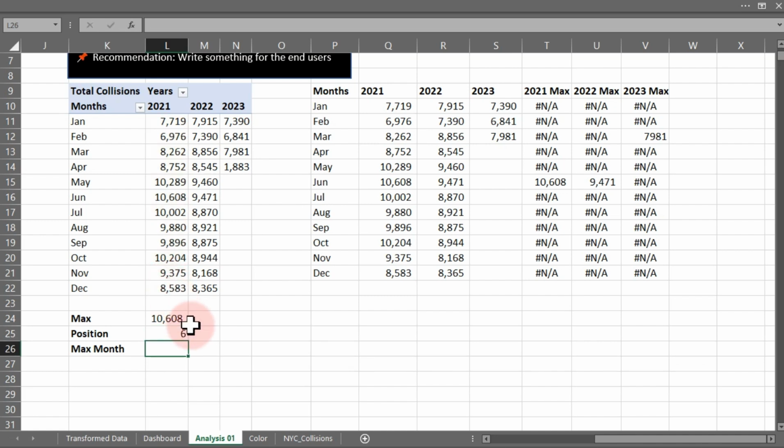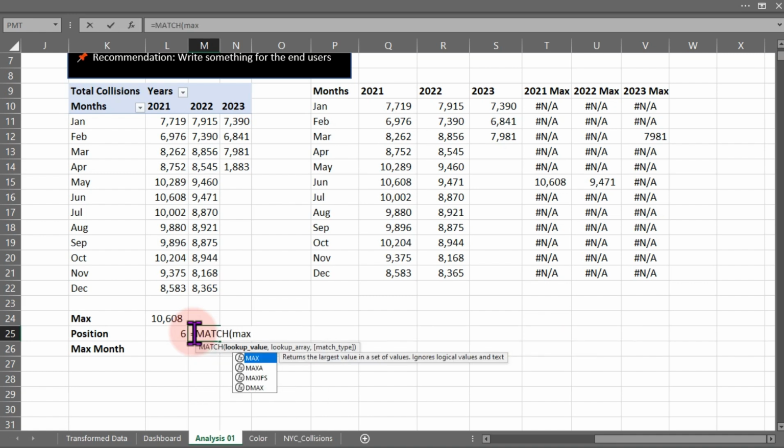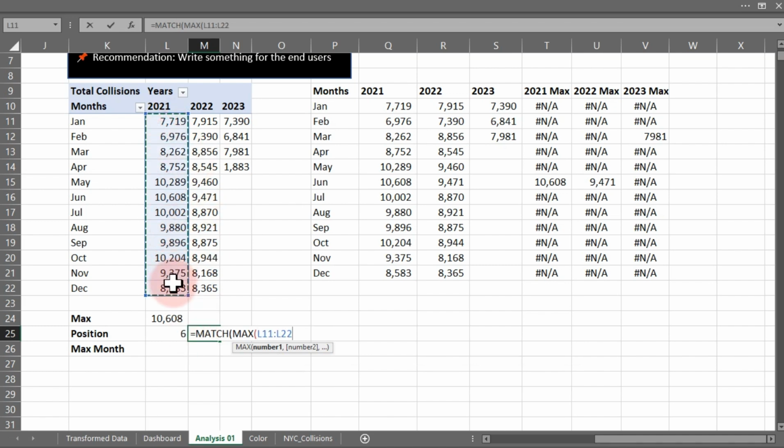So to make it easy right now, what we're going to do in the formula is not referencing back this particular one. Instead, we're going to be doing this. So we do match function here. So the match function is looking for the lookup value. We're going to be using the max direct in here, and the max references this particular part here. So close it, and it's going to ask us for the array. The array right now should be the same place, which is going to be this very one here.